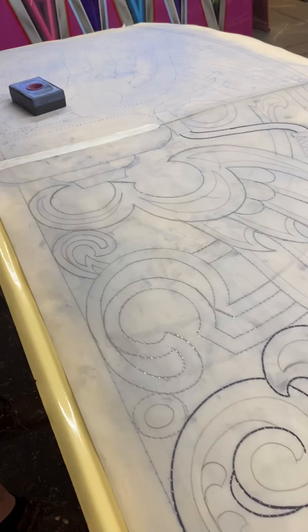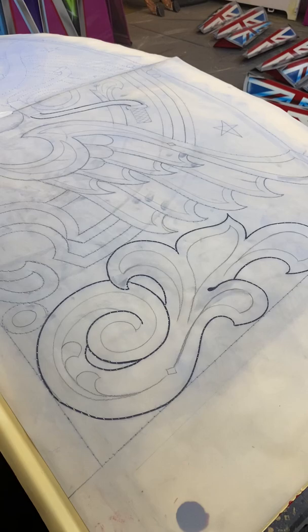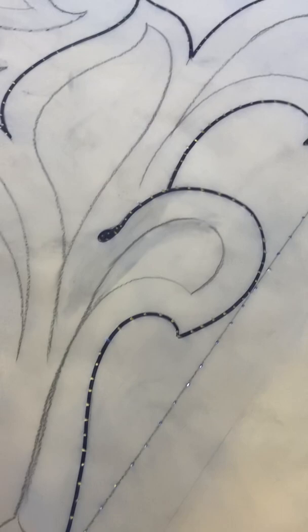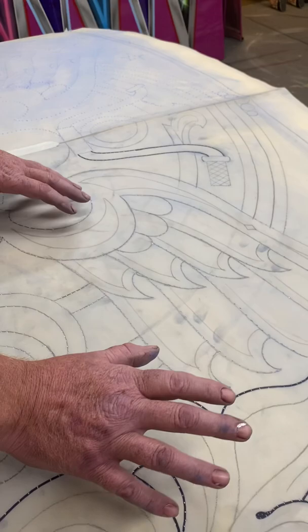Everyone, as you can see, I've drawn the design out on tracing paper. I've just drawn half of it, and then I've folded the paper in half, and using a pin, I've pierced all the holes all the way around the design. So there's loads of little pinholes all the way around the design, and by folding the paper in half, you end up with pinholes that go through the other side and they're both exactly the same. So you only need to draw one side out and then the other side copies itself.